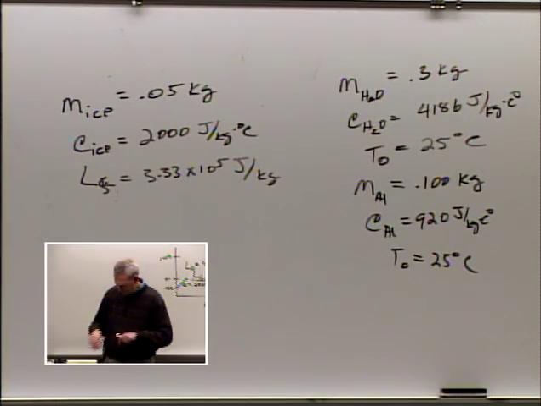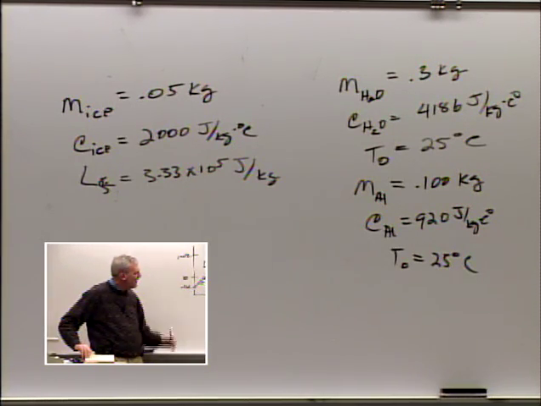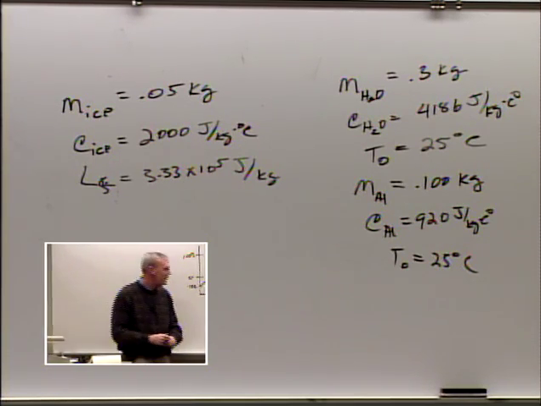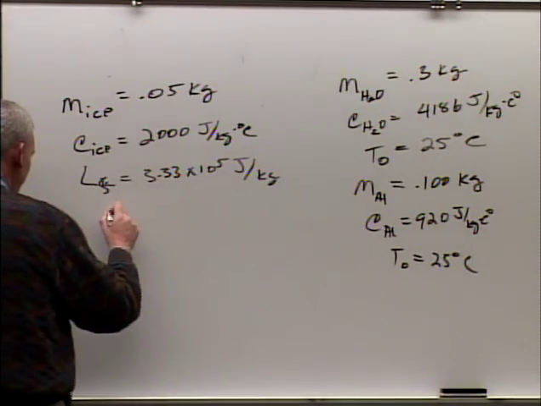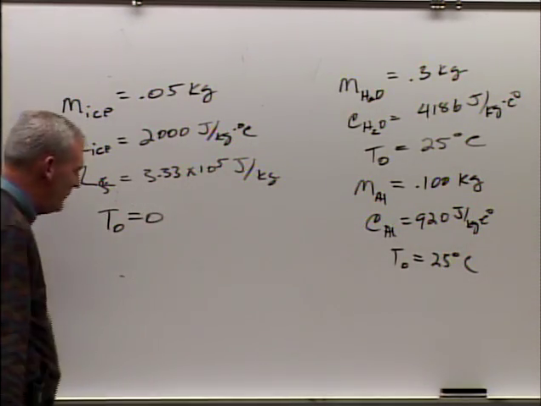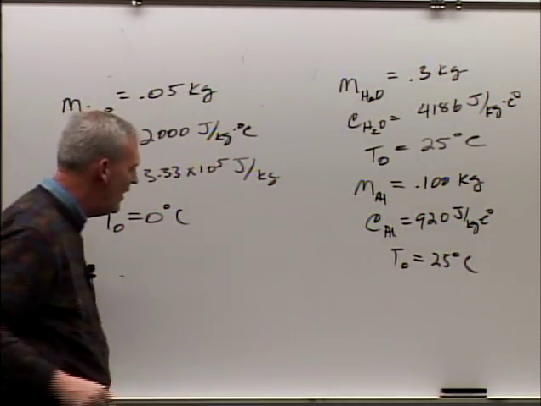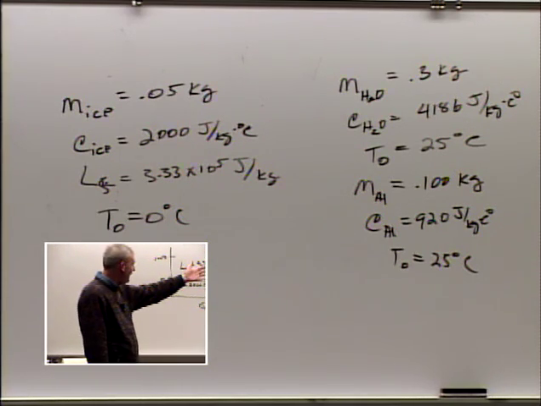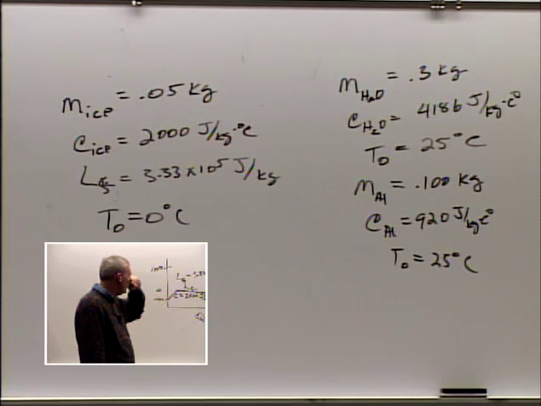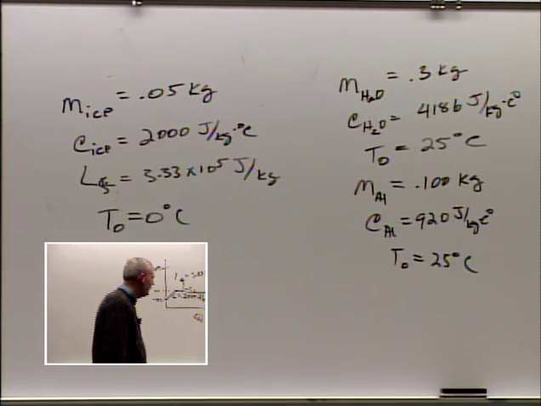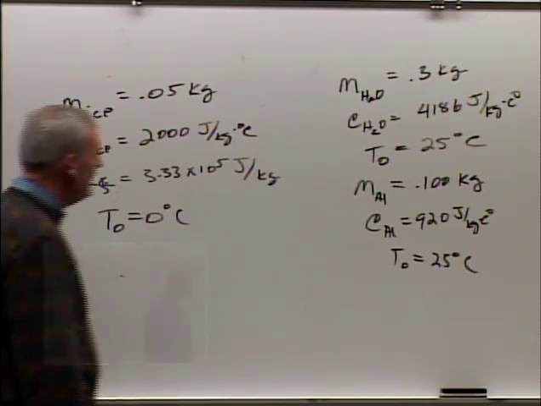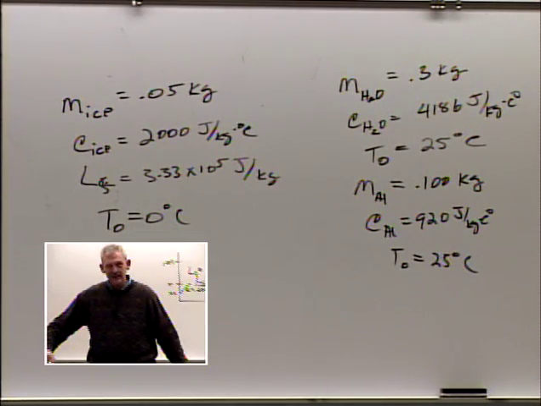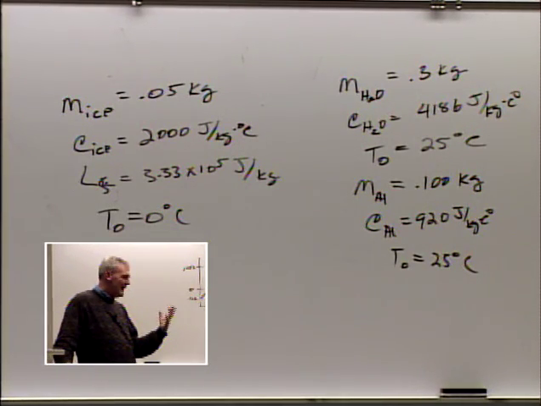All right, now, the ice has an initial temperature. It's at 0 degrees, so that's not bad. The ice has an initial temperature of 0 degrees Celsius. After we drop this ice in, now this ice is pretty big. I mean, it's 2/3 the size. No, it's not. It's only 1/6 the size of the water; for some reason I thought it was 0.2 kilograms. But anyway, it's only 1/6 the size of the water. I think there will be enough energy here. I will give you a problem so you don't have to analyze it at first.